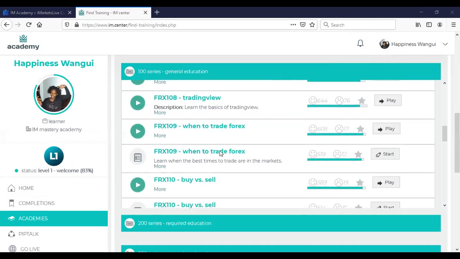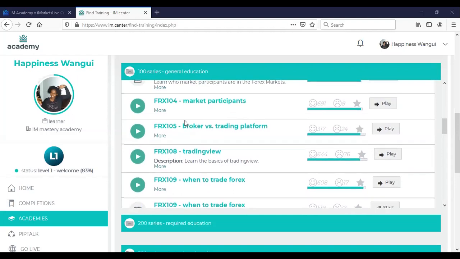So that is it about the academy. After you complete Series 100, by the way, you are able now to go to the live educators, take trades, and profitably enter the market. You can also take trades from Fierce after you've completed Series 100 and be profitable in the market. So that is it about the Series 100.